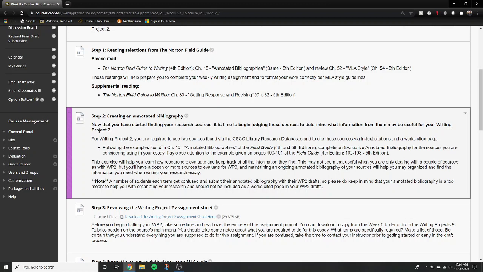Now, the only word we haven't looked at is evaluative, which means that it is an annotated bibliography that is going to be evaluating something. In an evaluative annotated bibliography, you are evaluating the usefulness of your sources. You're trying to think about ways in which you might be able to incorporate those sources into a project.